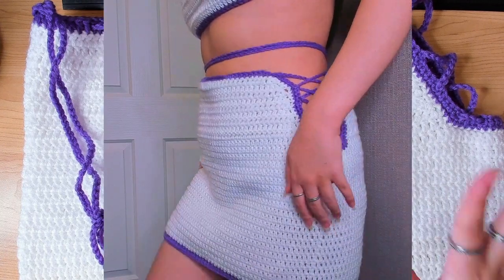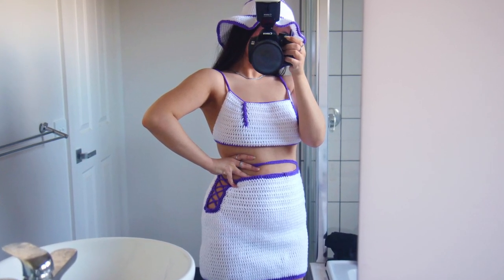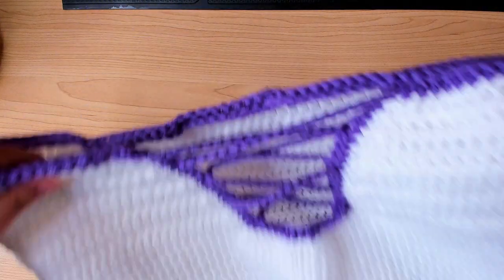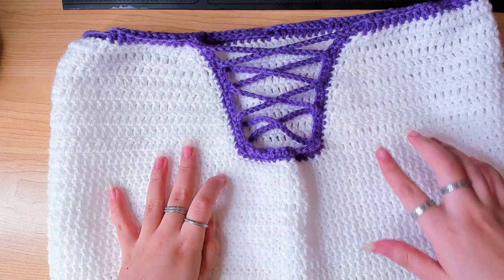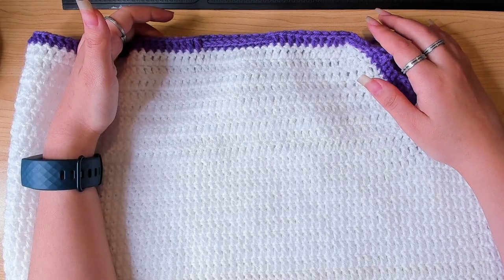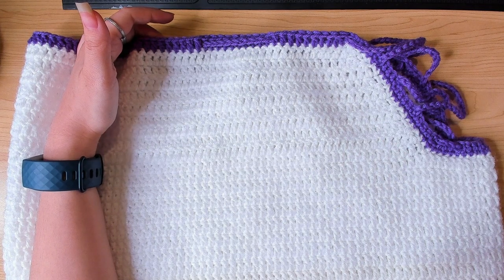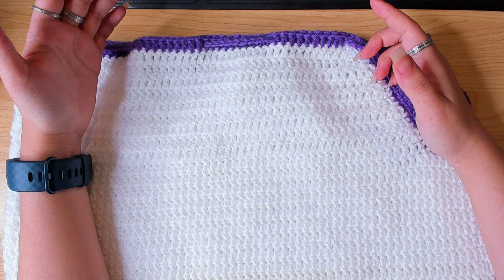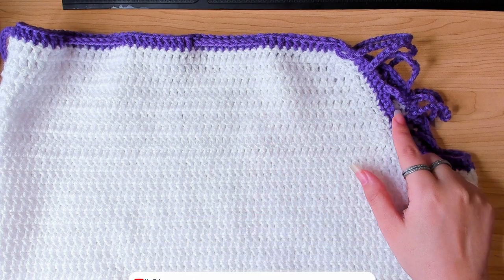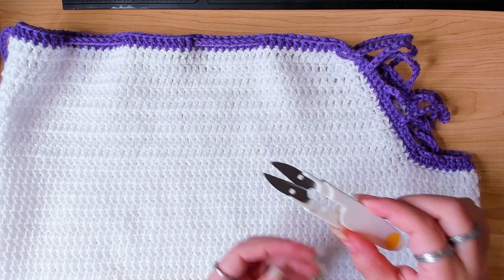In this video I'm going to show you how to crochet this skirt. This is a Part 2 video of this bucket hat, crop top, and mini skirt set. This is a bodycon skirt that matches the top we did in the last video. I added the crisscross tie to make it look more sexy and I really love how it turned out. Most techniques used here like chaining or double crochets are covered in the last video, so I won't be spending too much time on them. We're still going to need one main color, one accent color, a four millimeter crochet hook, scissors, a yarn needle, and a tape measure.